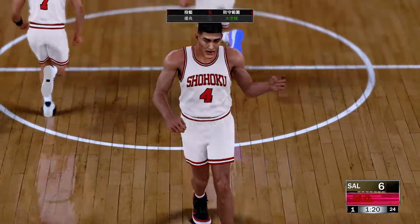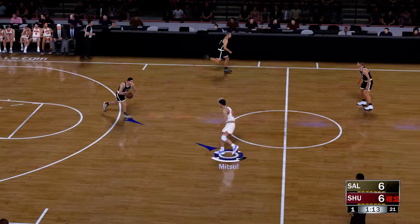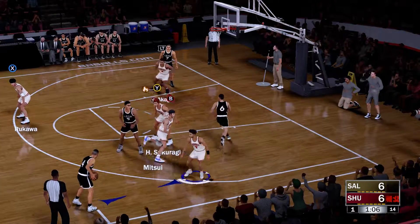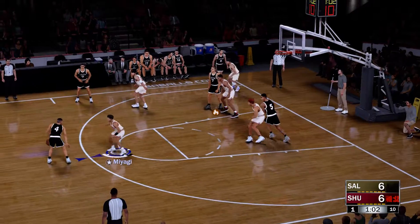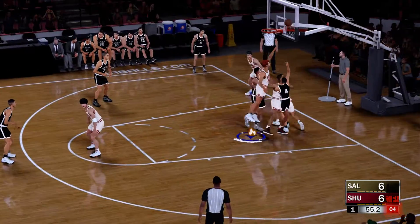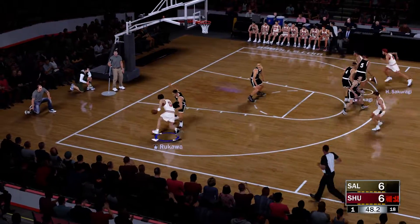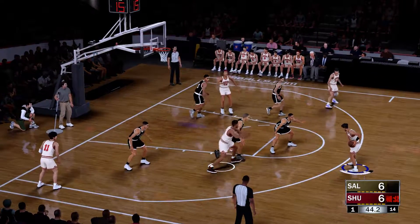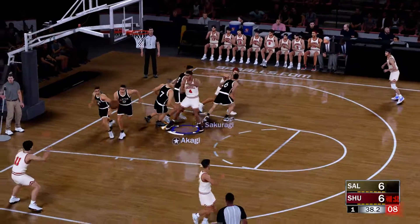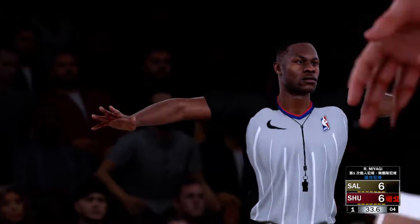He gets that one to go off the front iron, and this game is tied up now. Working the in-between area — the kind of look that can get you into a rhythm early. Now I'm scratching my head a little bit about how the defense is trying to play this. No one there really contesting the shot. Lock at six. Misses in close. The defensive reaction time was just immediate on that one. Sometimes the most important part of that is the angle that the defender chooses. That time, he chose wisely. To the left side wing — really good defensive play to cut him off there and square up.